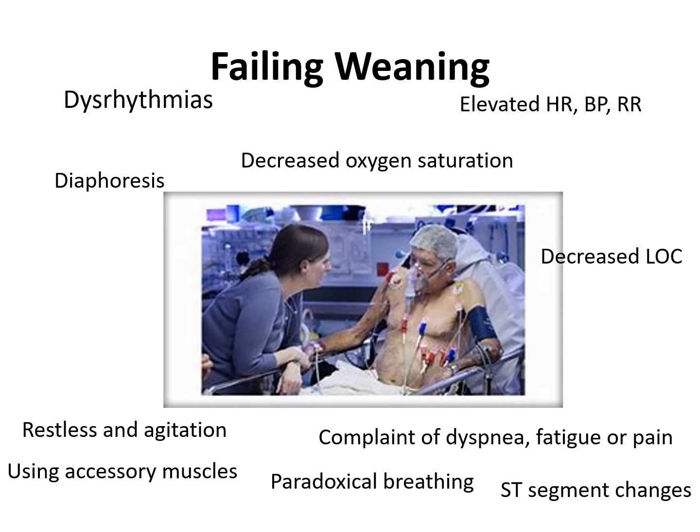They have a decrease in level of consciousness, or they're restless or anxious. They may have ST changes. They're using accessory muscles. They're complaining of dyspnea, fatigue, or pain. And they're diaphoretic. So these are all things to look for. You don't have to wait for all of these to occur before you decide they've failed weaning. If they're really struggling, then you should call respiratory therapy and have them return to full support and let them rest on the ventilator.